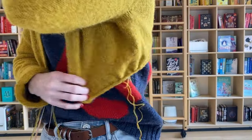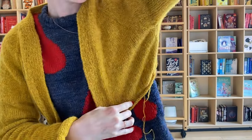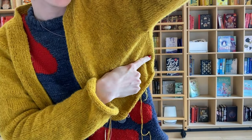As far as the length of it, we're firmly past the territory of a 2005 shrug, but we're still a very, very long way away from the floor length cardigan that this will be. So I'm going to be knitting this until the end of time. Because if we want to recap, last time in terms of body, I think we were maybe here, and I had maybe this much of this sleeve and none of the other sleeve. So it's been 4 weeks.